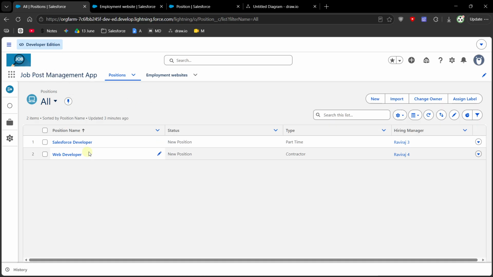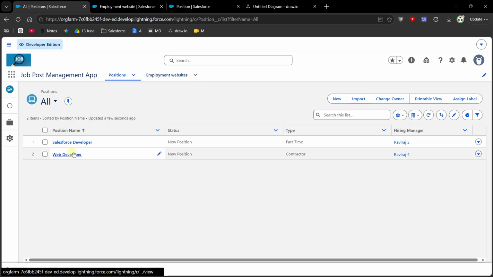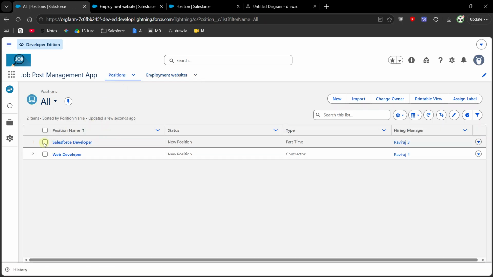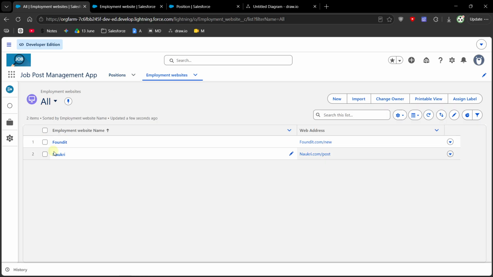For example, there are two positions currently available in the organization, and now the manager wants to make a post of this position on employment websites. For example, we have foundit and naukri.com. Let's suppose we have a Salesforce developer position, and the manager wants to post this position on these two websites.